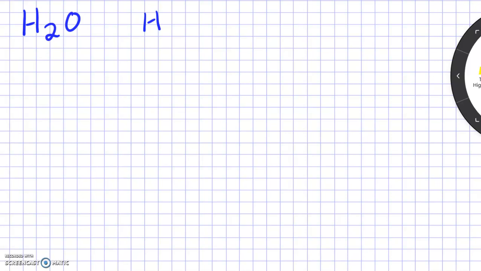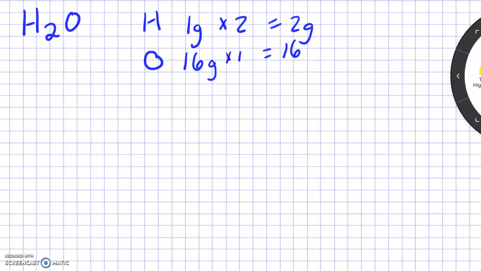Now in the past we talked about 1 AMU when we were talking about the size of one atom of hydrogen. But now we're going to be talking about 1 mole. And so that 1 is now going to become a gram. So 1 gram times 2 means that to the molecular mass, hydrogen is going to contribute 2 grams. Oxygen, looking at the periodic table, has a molecular weight of 16, but we're going to convert this to our molecular mass, so it's going to be grams. There's only 1 of them, so that means it will contribute 16 grams to the molar mass. So the total molar mass of water is going to be 18 grams.